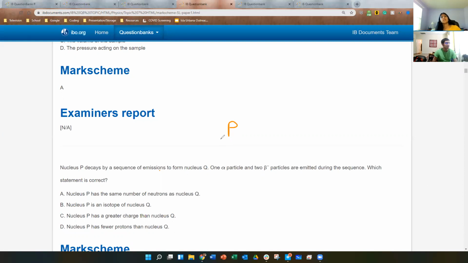So P has some Z, it has some N, right? I think that's an A. Either way, whatever it is, that becomes a Q, and then we have an alpha, 2, 4, and then I'm going to write the beta twice. Actually, no, we can write it like this: 1 minus, 0. That means we have a 2 here and a 2 minus here, so it means it has the same number of protons, right? Or Z, not 2, Z. And then mass, we have 4 here and 0 here, so this is just A minus 4.